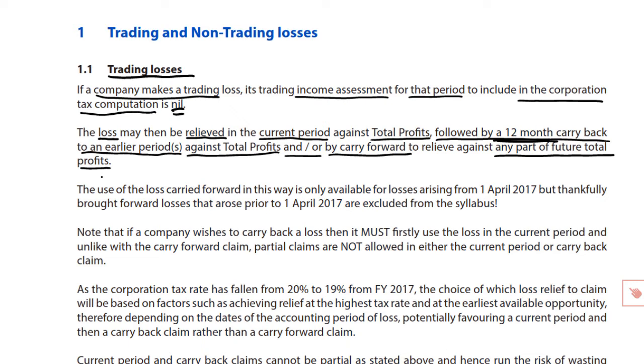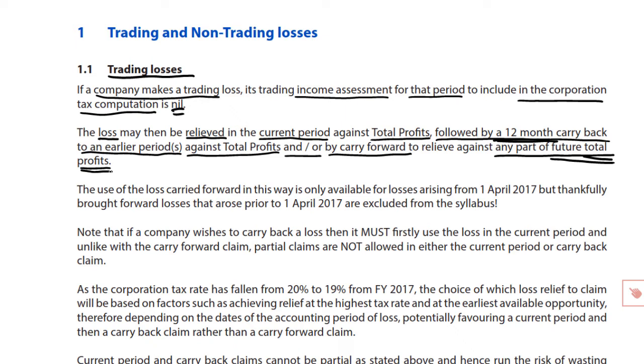Now, under what in fact are new rules brought in for use from the Finance Act 2018 onwards, for our particular legislation, what we now have the ability to do on a carry forward is to make a partial claim. What it actually requires us to do is to make a claim to HMRC saying that we want to restrict the use of the loss to a certain figure. So we are able to make partial claims, again against future total profits.